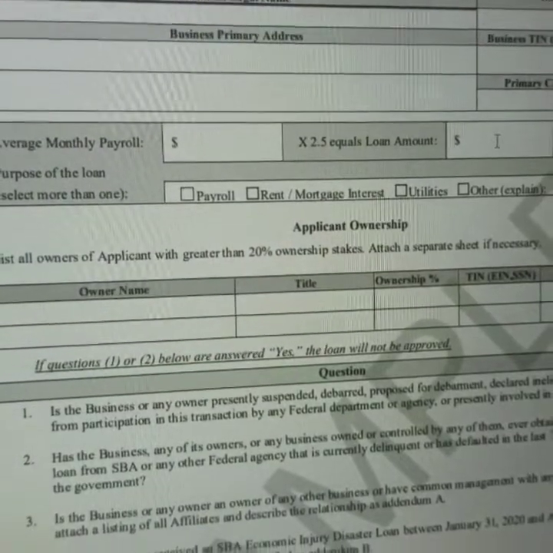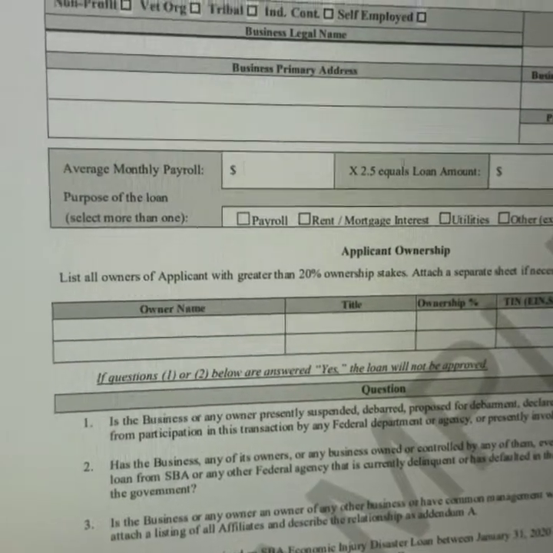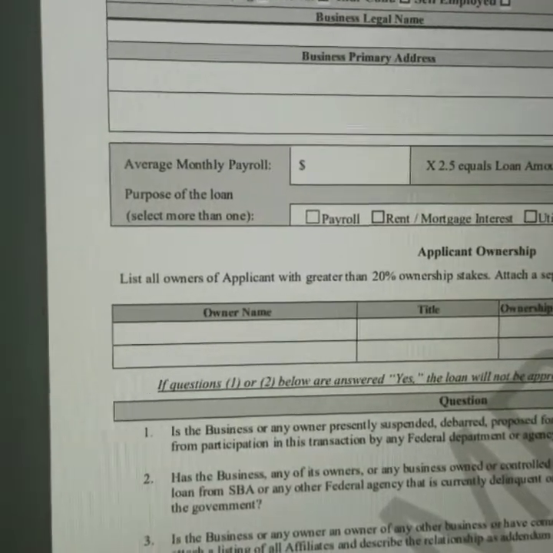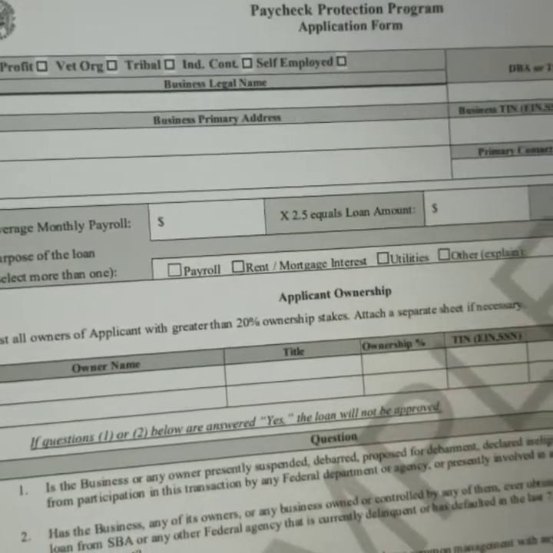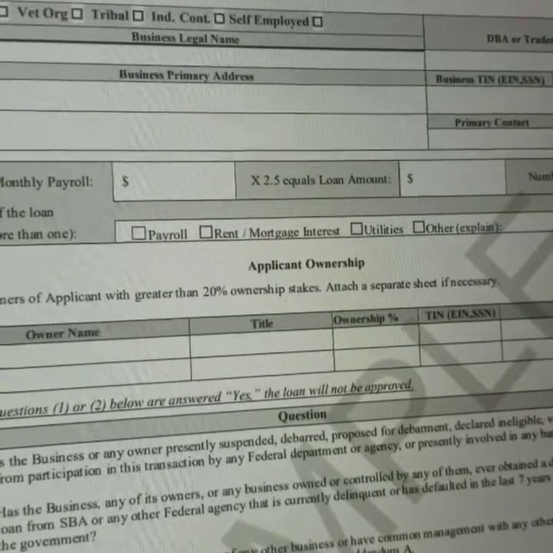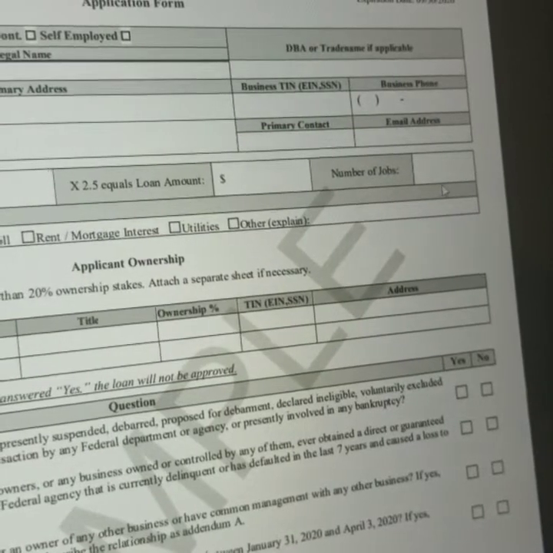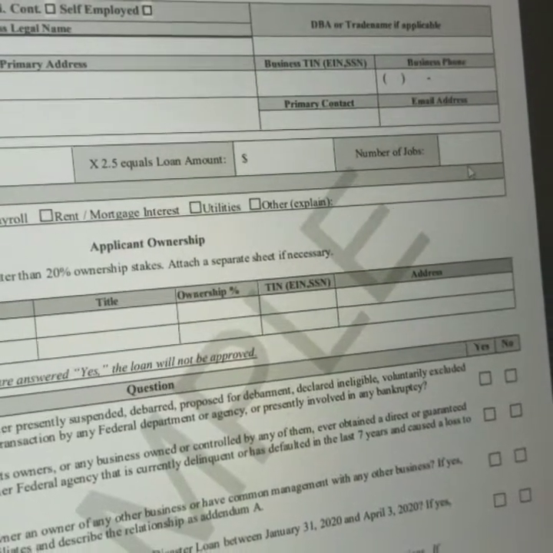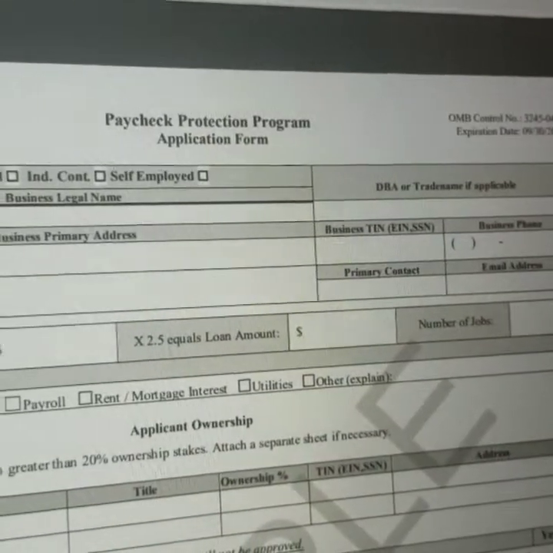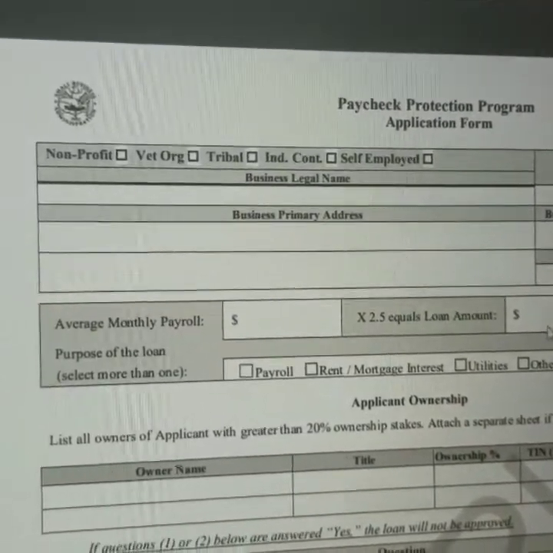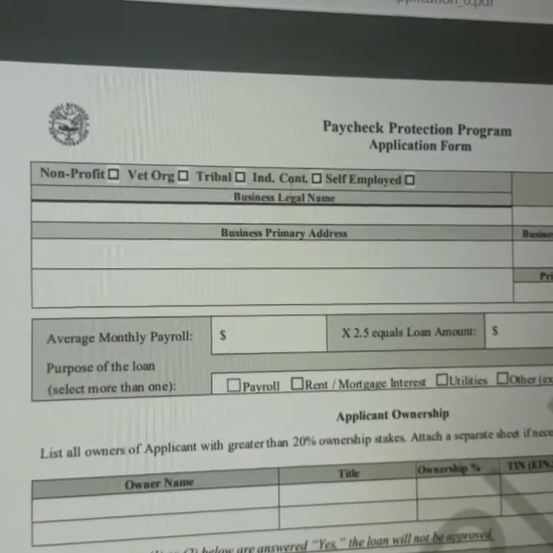Sorry about that. So this is where you add the amounts here. So average cost calculated, total cost divided by 12, equals loan amount, where the maximum is 2.5 times the average. Here, number of jobs, you will put the number of the full-time employees. There's a political thing behind this, which is all politicians will come out and say, the plan we did saved this amount of people's jobs or whatever. But this is not the case. But these are the three most important spots that you need to have in order for you to have this correctly. Then you will choose your nonprofit or your for-profit or what type.